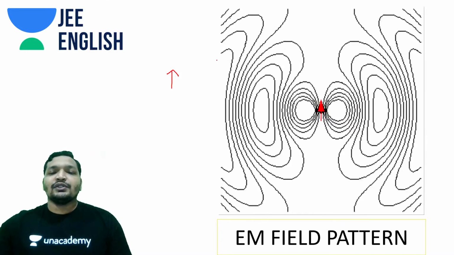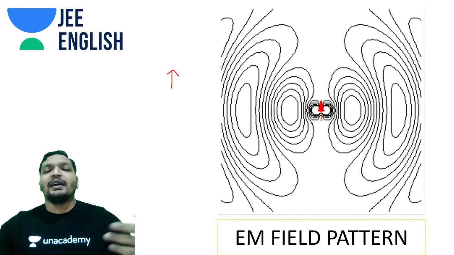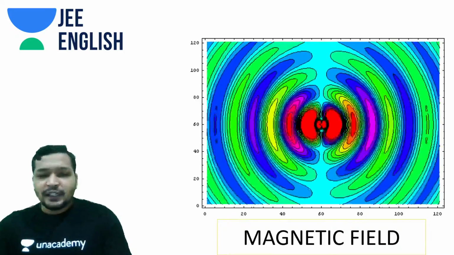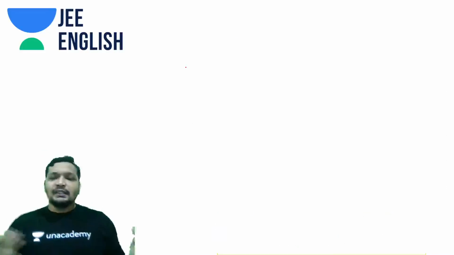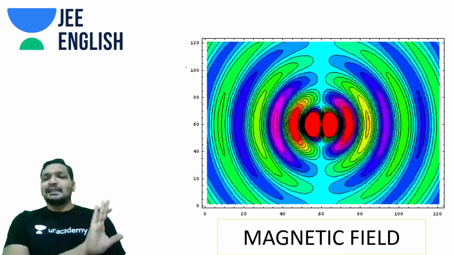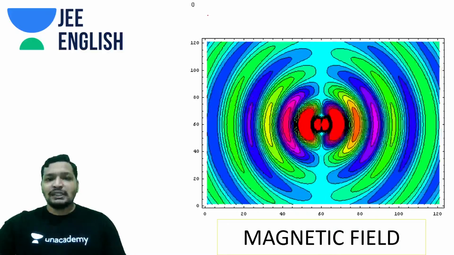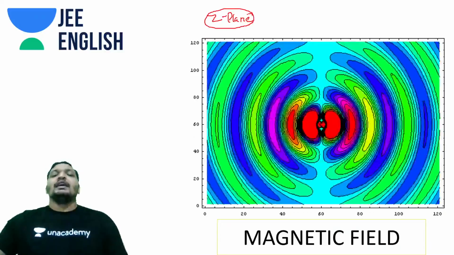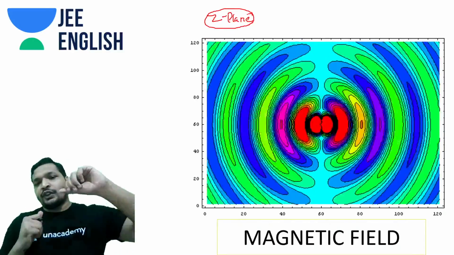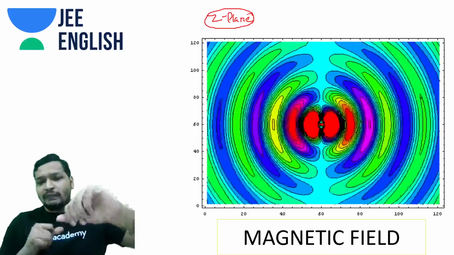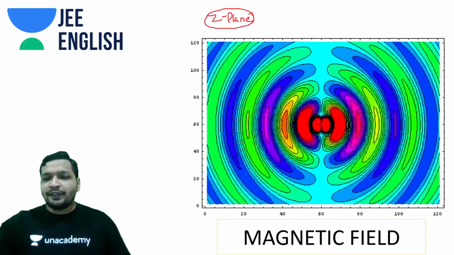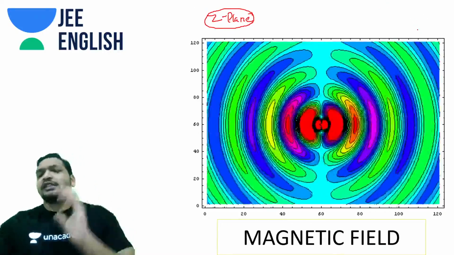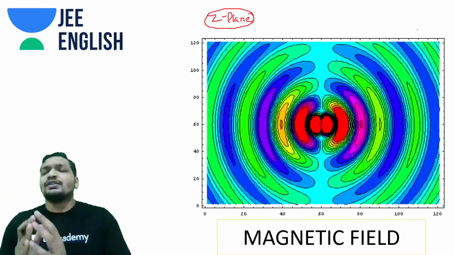If you're noticing this, this oscillating dipole has some electromagnetic field around it, right? And the magnetic field is going to look something like this around this dipole. Okay, this is the z direction. So you are watching the z plane, and your dipole is placed on the x and y plane, and from the origin the fields originate something like this, right? So I hope this visualization gives you an intuition that there is some field associated with a dipole.